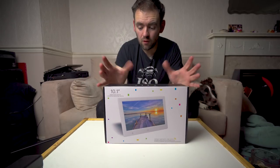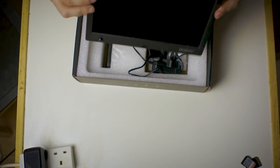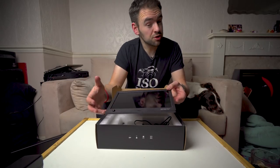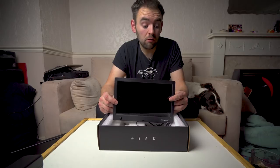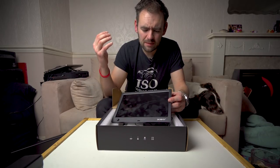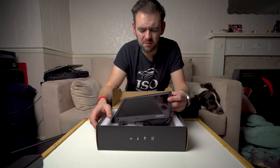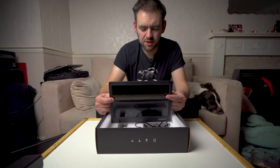So how good is this for 80 quid? Well, the first thing we need to do is get an unboxing. So this is the Bishoy screen. I know what you're thinking — that is a hell of a lot of fingerprints for a screen that's just come out of the box. That's because this isn't the first time I've unboxed it. I actually shot this last night where I unboxed it and unpeeled the protective layer and everything, except when I came to edit it this morning I realised that camera was pointing in the wrong place. So I decided I'd reshoot it.